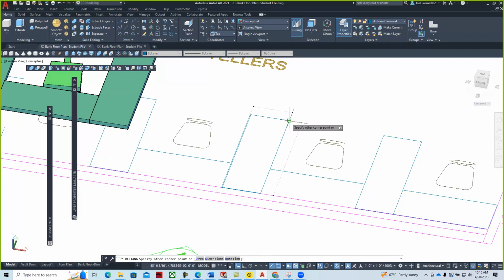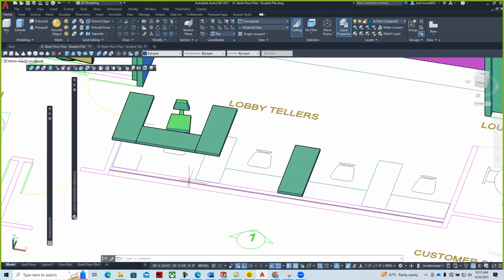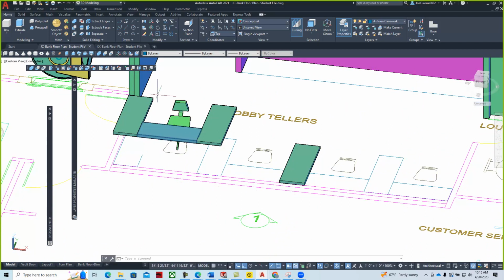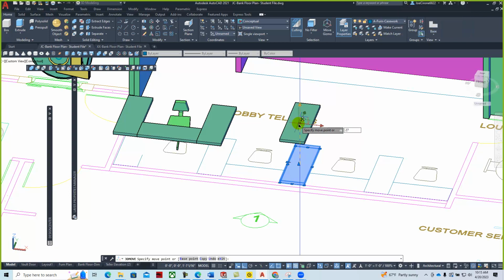You can always convert them to a closed boundary shape. And then we can extrude that. Oftentimes I'll get the object below it, so I'll just erase it. Extrude that 2 inches. And then as we go through and we create the other geometry, we can then bring that up to a height of, I think we have these at 27 inches, Al, right? That's correct. 28 inches. And so we'll bring that up 27.